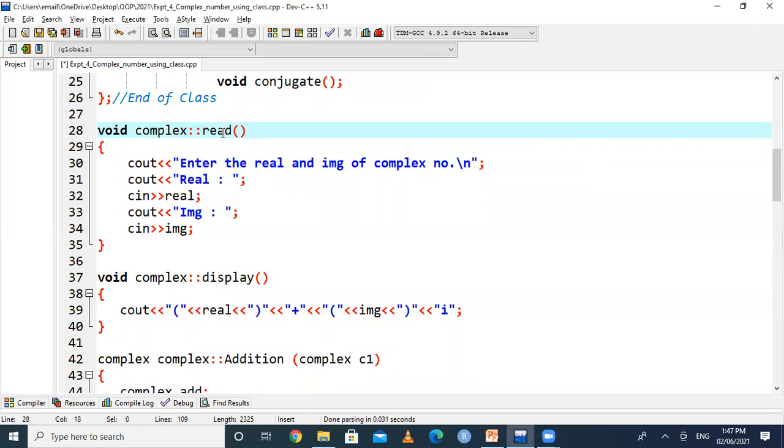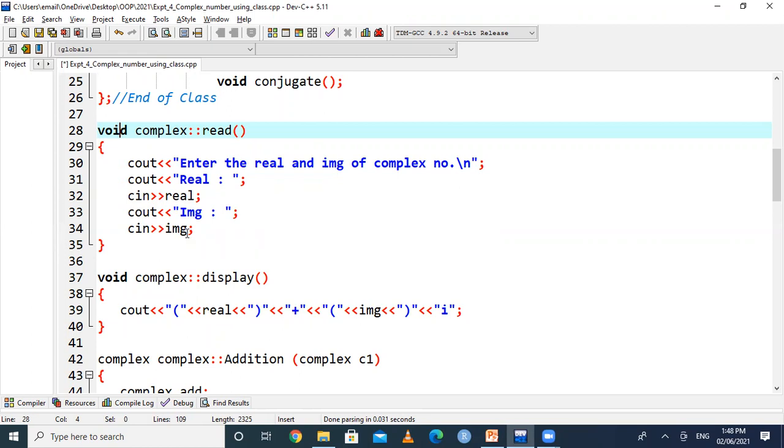We know that this read function is declared inside a class, so the scope of that read function is limited to that class. You have to resolve the scope of that read function. So here you have to write the name of the class, then the scope resolution operator, and then the name of the function. And before the name of the class, the return type of the read function is void, as it is. Reading means we have to take input from the user and store it in memory. The input here is a complex number, so we take the real part first and then the imaginary part. And by using cin real and cin imaginary, you can store the real and imaginary parts into memory.